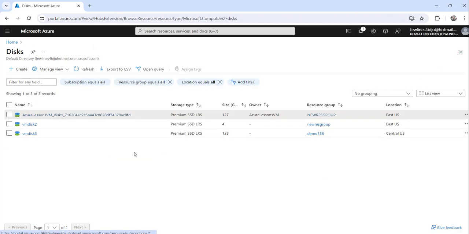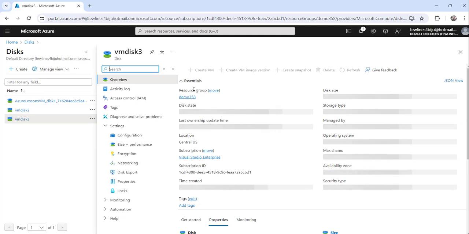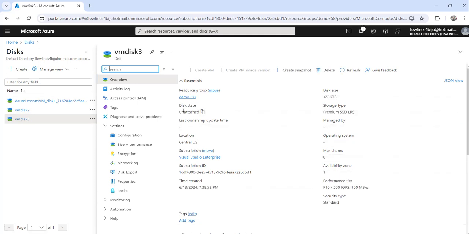So let me go to the other disk. This is my one more disk, and you can see here the disk state is Unattached. So if it is Unattached, you can go ahead and delete it. To delete the disk, the first thing is you need to check the disk state.